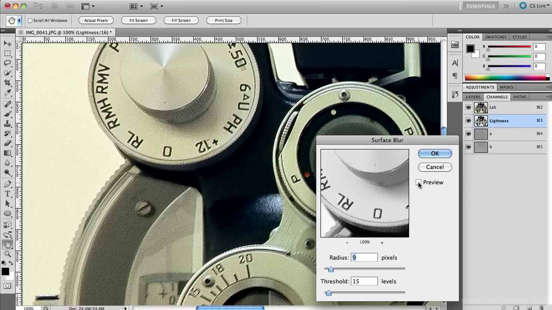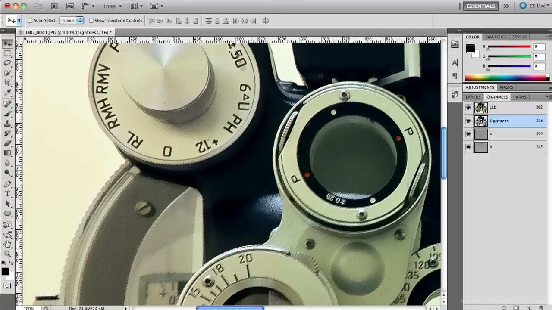Now, when I turn the preview on, if you watch this area here by the screw, or this area up here, as I turn the preview on, you can see that the noise is going to disappear, but we have retained the information, these edges here on the P and the H letters, and on this screw here, you can see that we still have the information. So I'm just going to turn that preview off, and back on, and I'm just going to click OK.